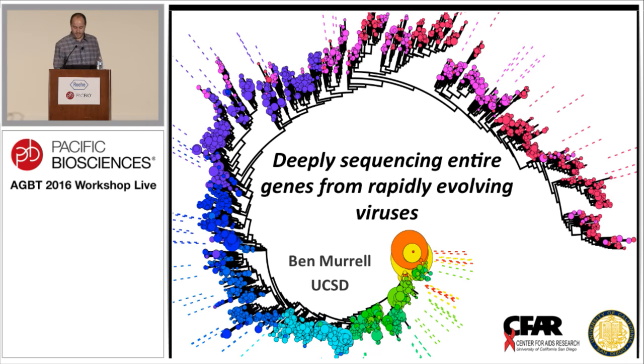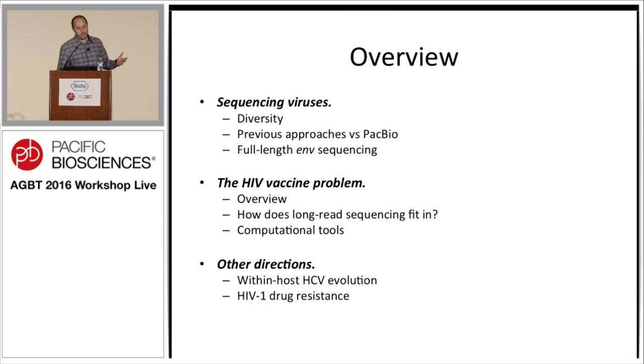Thank you very much, Bill. So I'll be telling you about some of the viral sequencing work we've been doing at the Center for AIDS Research at UCSD. I'll briefly talk about sequencing viruses in general, and then I'll talk about the HIV vaccine problem, which we're hoping to make a contribution to, and a few other directions.